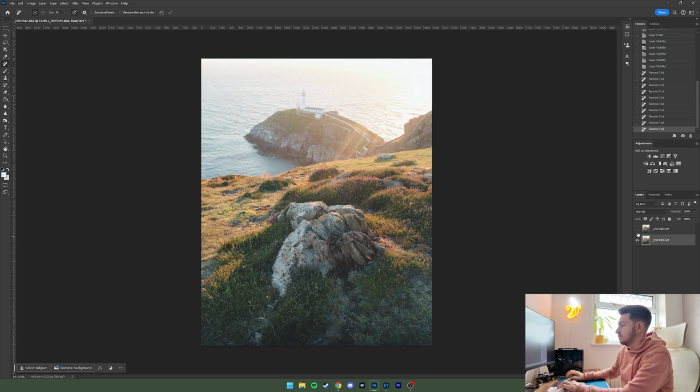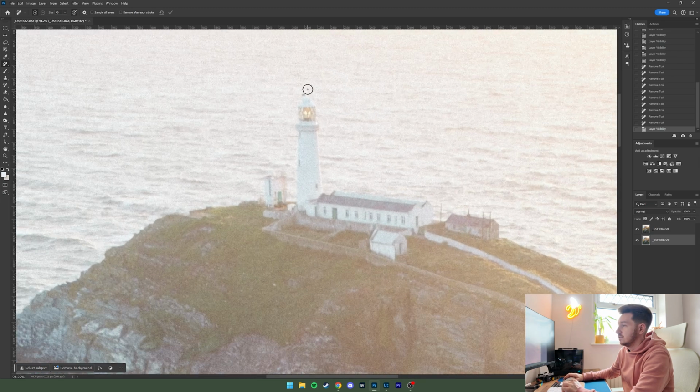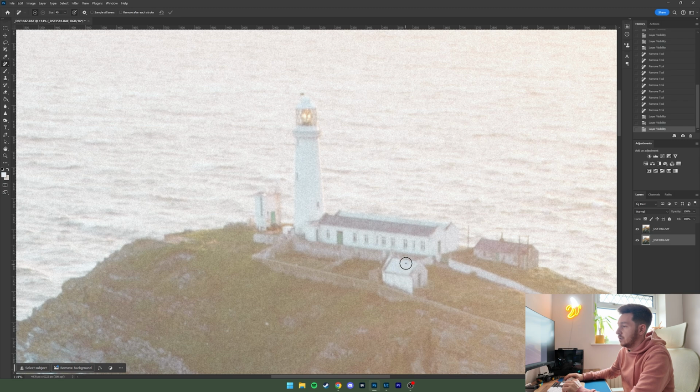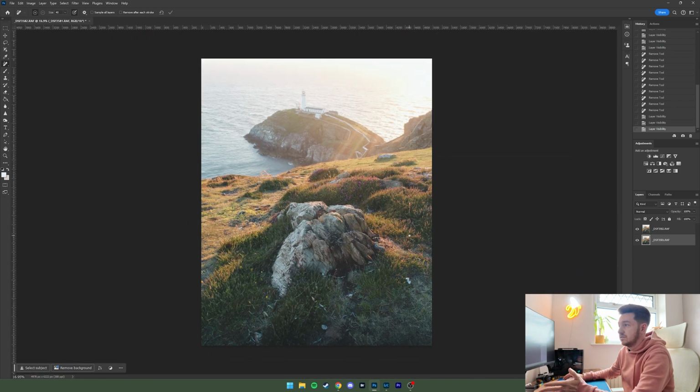So now that we've got our image ready, what we want to do is create a focus stack by masking in the top layer. I'll just show you the difference between a focus stacked and a non-focus stacked image. If we zoom in here and turn the top layer off, you can see that the lighthouse is quite blurry. It doesn't seem to have much detail in the image there. If we turn the top layer back on, you can see that the windows are a lot more defined. There's a lot more detail in the lighthouse and stuff. So that's why I decided to focus stack this.